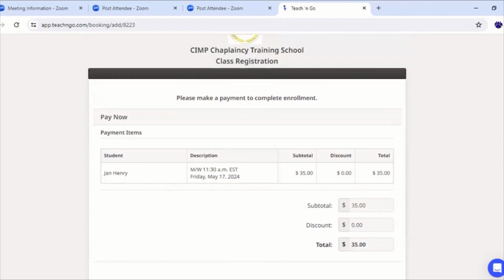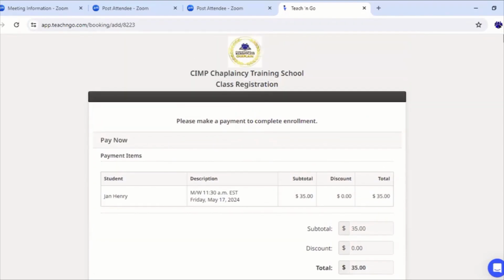Okay, so please keep in mind, once you follow through with payment, you are considered enrolled in a course. And from there, you will receive a separate email from Teach and Go to create a portal login. That email will come in the coming days, and it will give you instructions on how to create the online portal that I was mentioning. That's where you'll be able to have access to class documentation that will be uploaded, and you'll be able to see any fees that are coming up. So it's very much a helpful tool.